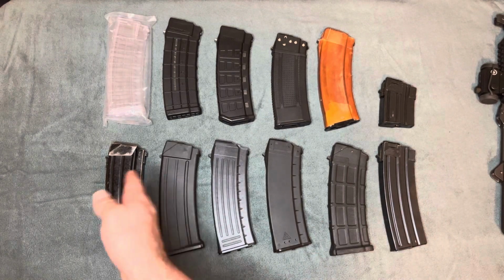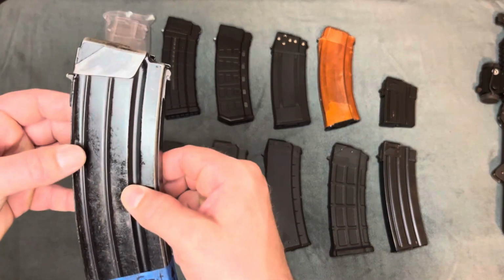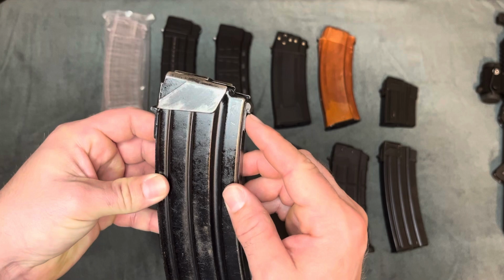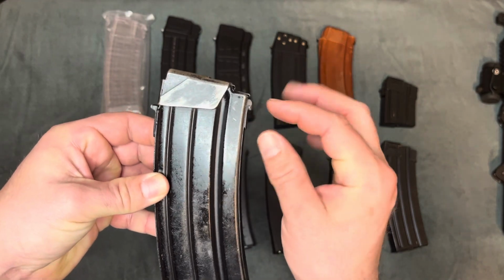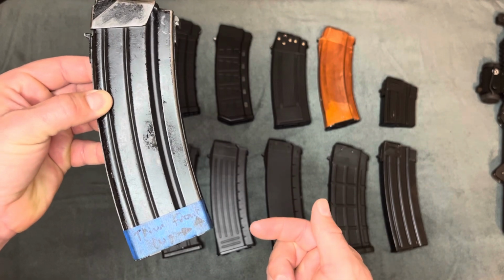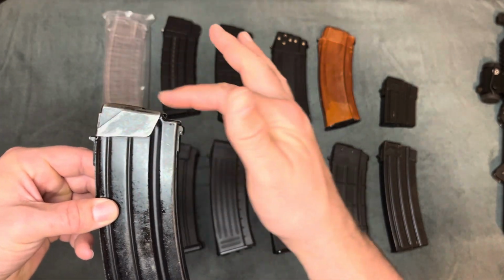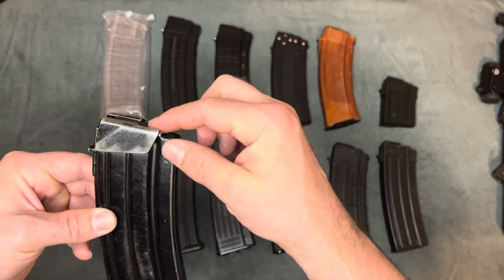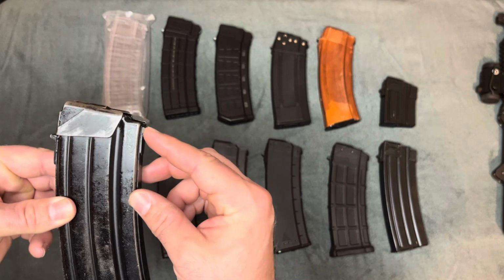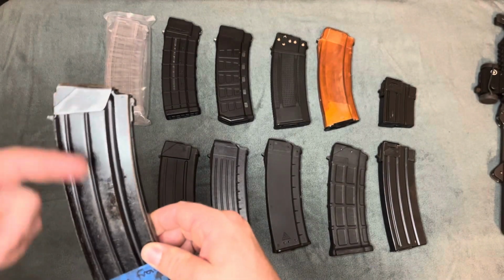Next to it, just because it's in the Galil line, is a modified Galil magazine, and basically you can get these to work by just adding a little bit of material to the end here, and you kind of have to file it down a little bit and get it to work. As you note, my little blue tape here says trim front lug, so this one's not good to go because it sits up really high and actually gets the bolt riding over and smashing the top round. So I got to adjust this to get it to seat a little bit lower so the bolt rides over and feeds and doesn't mash into that top round, and that's regardless of how many are in there.